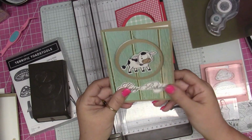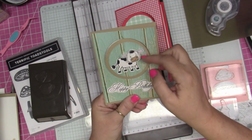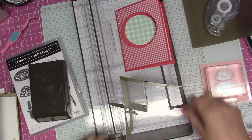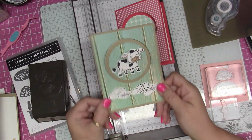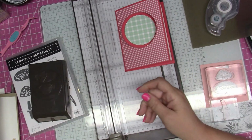Then I made this really cute birthday card. It has a little cow, and I made the head bobble. Ain't that cute? And it opens up, and this is party till the cows come home, and then it sits up like that. I might give this to my son. He turns 30 this year, and he's a farmer, so maybe we'll see.